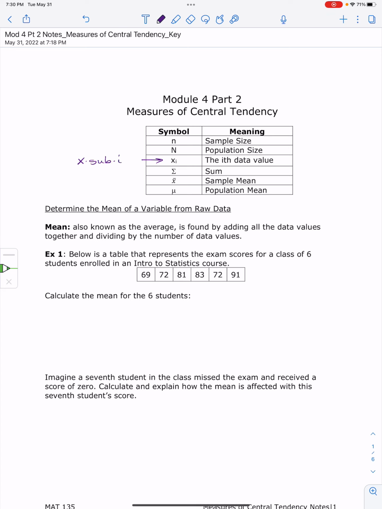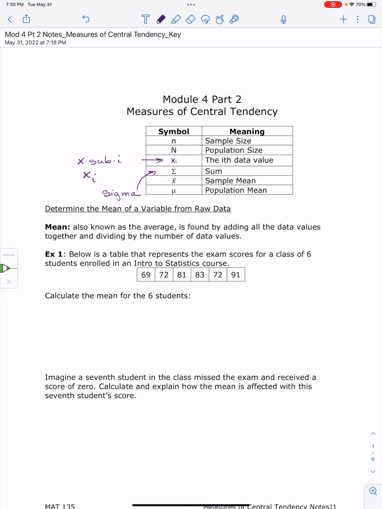Okay. Moving down, we have x sub i, and that i is actually a subscript. The i stands for a number, and this just marks the place of a data item in the data set. We don't use this a whole lot, only to show that we are adding up multiple numbers within the data set. We have a capital sigma. That means we're adding numbers together.